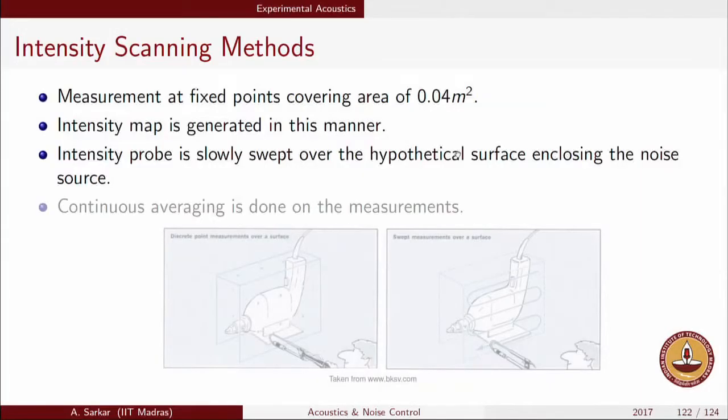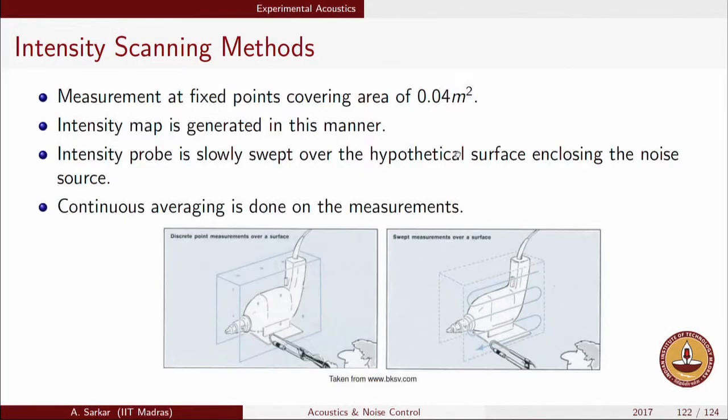Okay, in the last class we saw the principle behind the measurement of sound intensity. So, today we will look at some best practices involved in intensity measurement methods. As we said, intensity will have to be measured to get the sound power from a machine such as this one, which is a hand drill. What you have to do is take the intensity across various points over an enclosing area. So, obviously measurements will be done at a number of points.